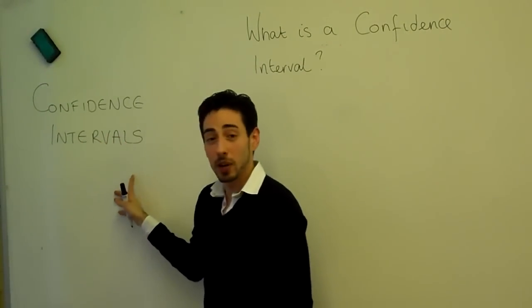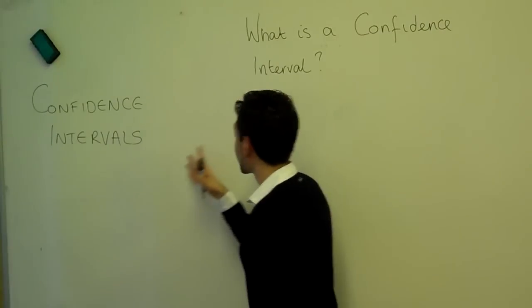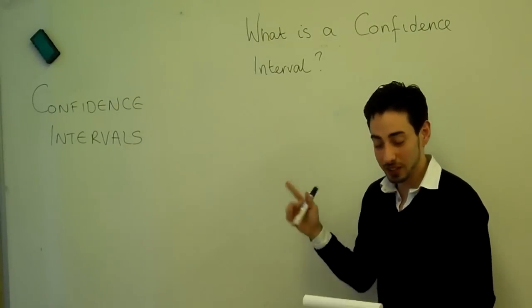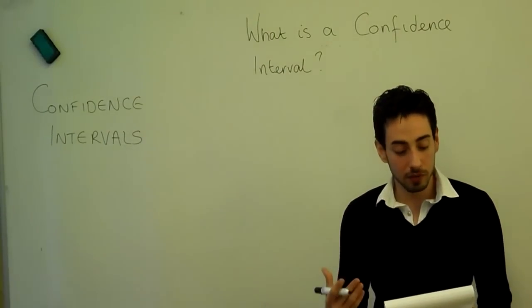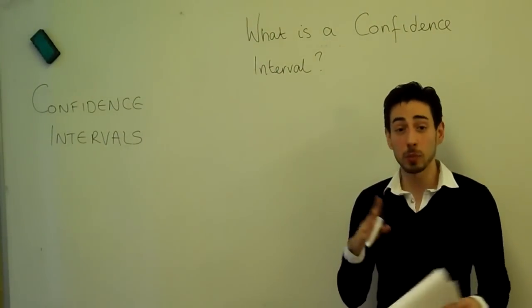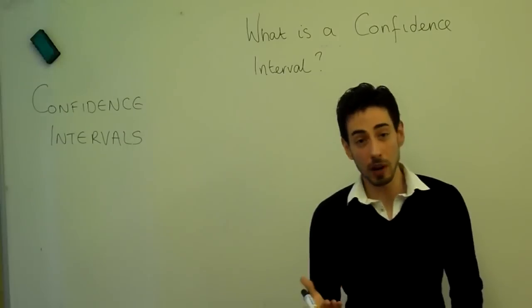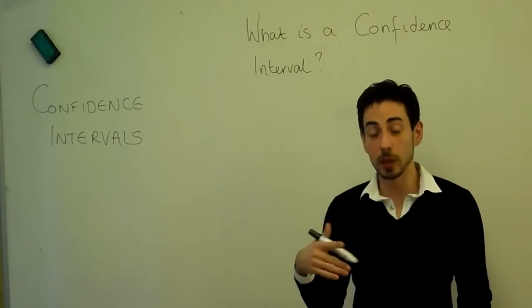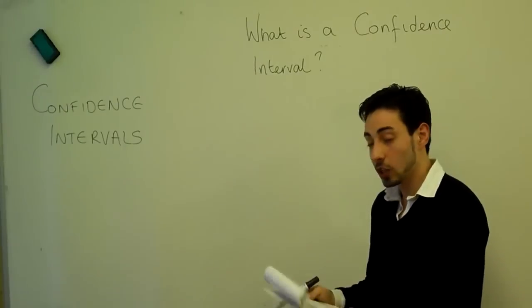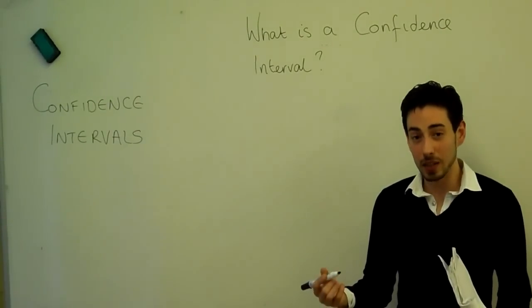So today we're going to be talking about confidence intervals. What is a confidence interval, I hear you ask? Well, you've come to the right place. The clue is really in the name. It's a measure of confidence about an interval based on a population parameter. So we have a population parameter and we want to be sure it's within a certain interval and we can be confident of that. So the best way to see this is through an example.